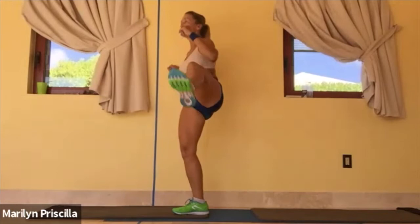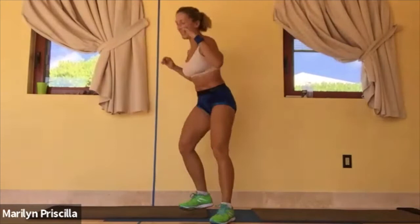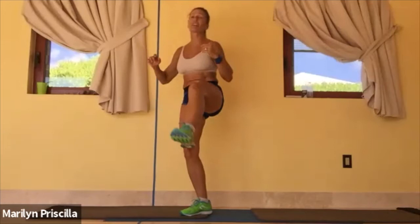Let's go. Countdown. 10, 9, 8, 7, 6, this is the work, 5, 4, 3, 2, 1, stay center, you know it, 10 jump squats or squat, go. 1, 2, 3, 4, 5, 6, deeper, 7, let's go, 8, 9, alternate toe tap.